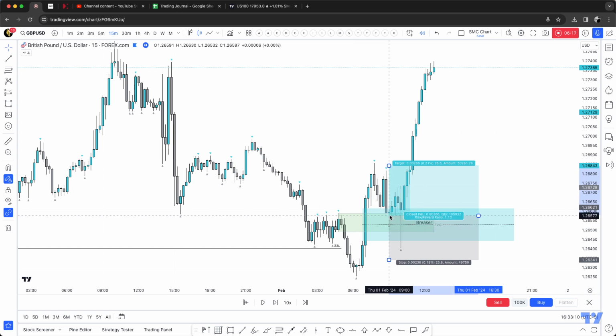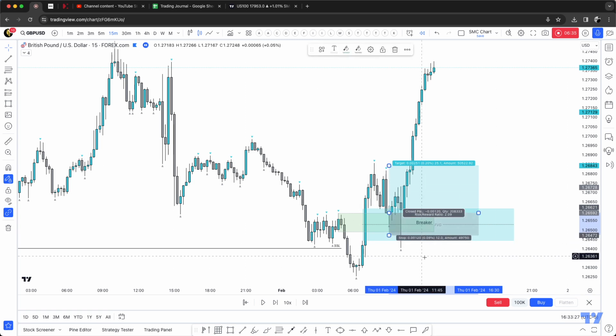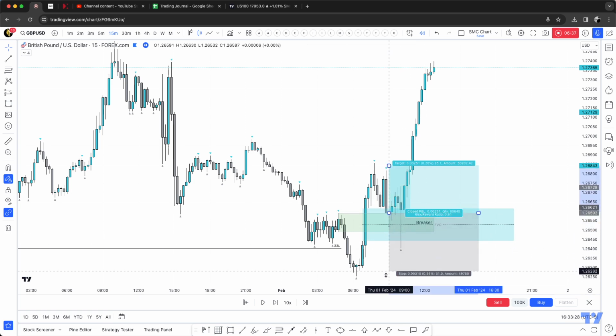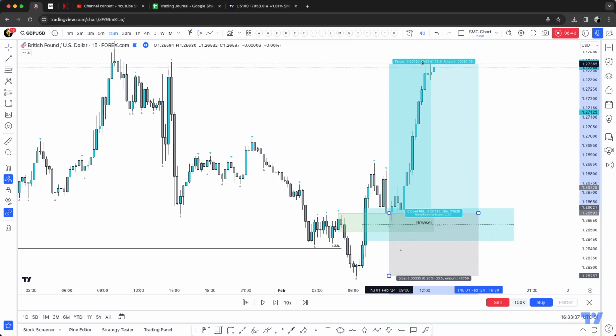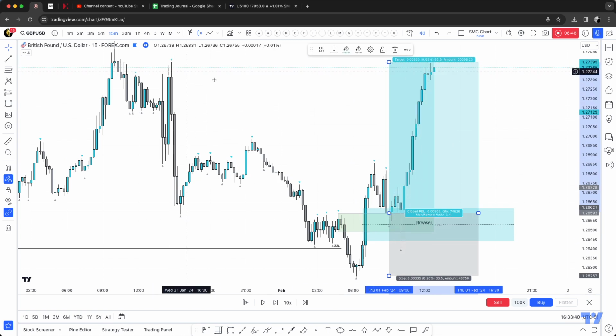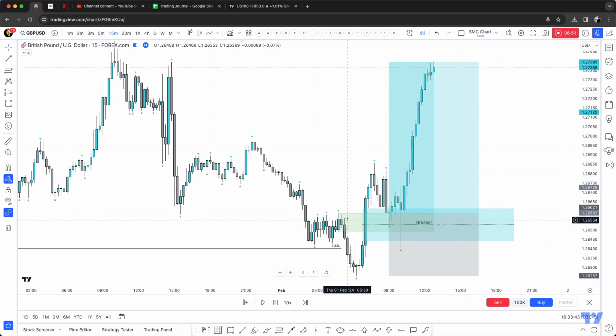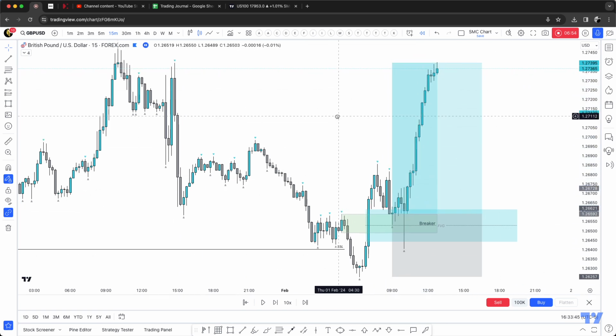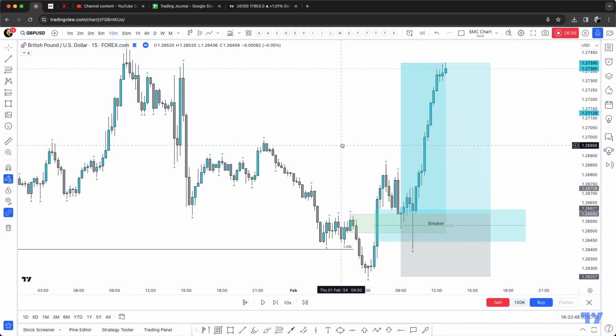Now, I know, of course, you're going to have fear of missing out on the position, so it's maybe better to enter right there. The stop loss: I see some people placing the stop loss just below the breaker block, a few pips below it. I don't recommend doing that. The best thing to do is this low, that protected low. Then we can target 1 to 2, probably to the next high right there, or use the Fibonacci extension from the low to the high. But that's basically it. This is known as my breaker block.